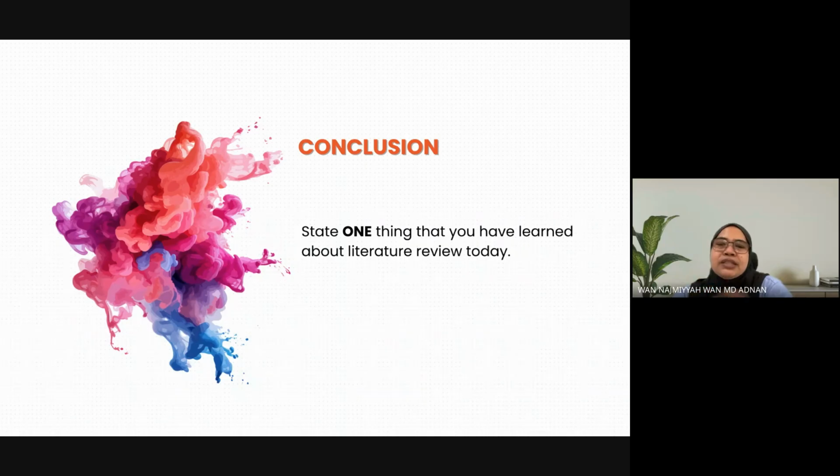But it's quite similar. Once you have understood how to write a literature review, once you have understood how to synthesize information in the literature review, then you would go very far. You can analyze whether the literature review is of good quality or not so good quality, in terms of rojak literature. Then inshallah you should be okay in your literature review writing. Okay, all right. So I hope you learned something today.